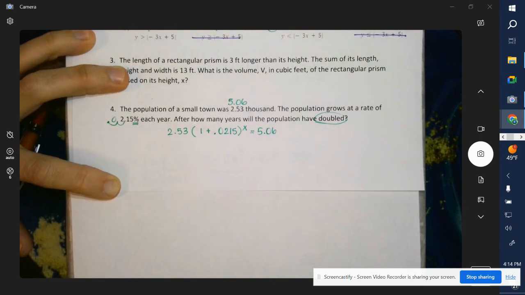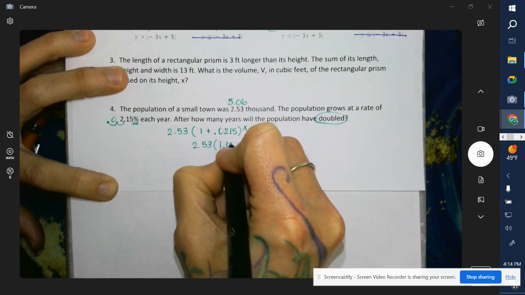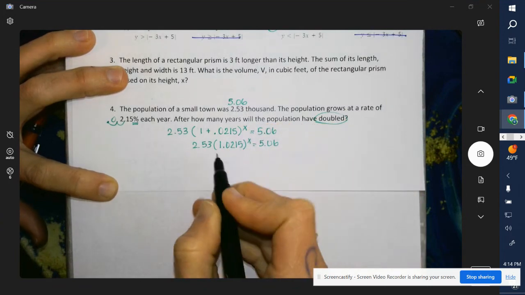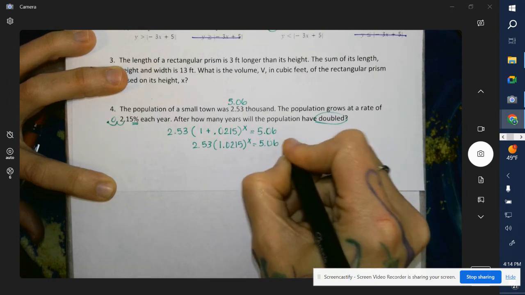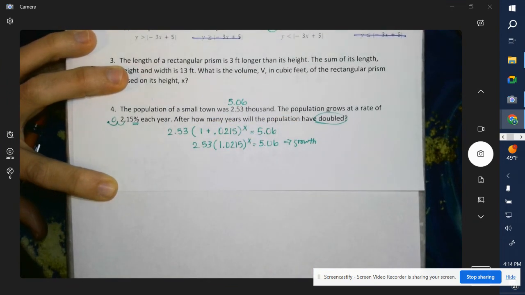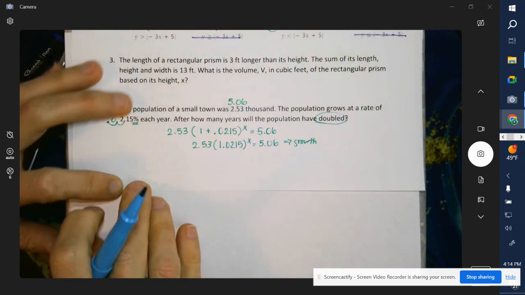Now, this could be rewritten. You may see it in another place if they give you more information. You can see it either way. This is more than 1, so that's how you know this is growth. If they were to write it this way, you see the plus, so hopefully you know that means it's growth as well. To solve for x, this is where we learned our logarithmic stuff.